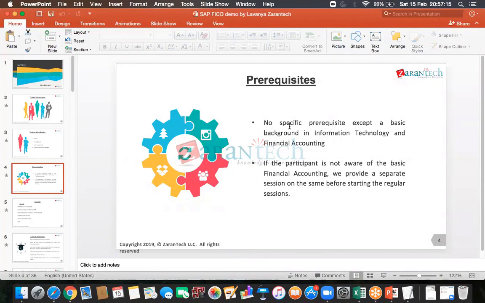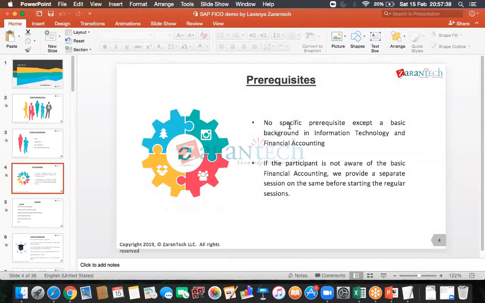is. No need to worry at all, because I will be taking a separate session only on the basics of financial accounting. But for you all, I think it is not required, because you all are from a financial accounting background. Hopefully it is not required, but if at all you require it, I will definitely take the basics of financial accounting.